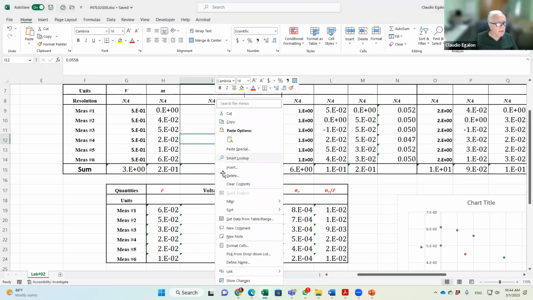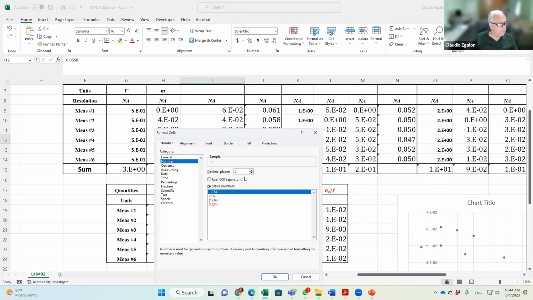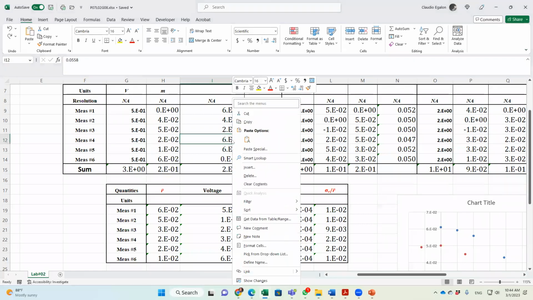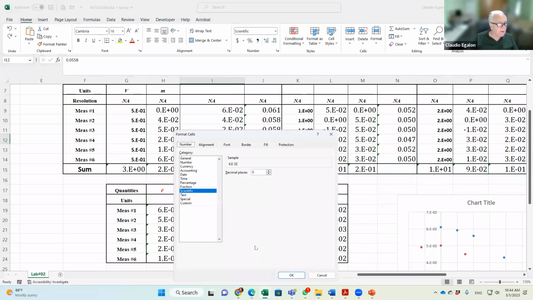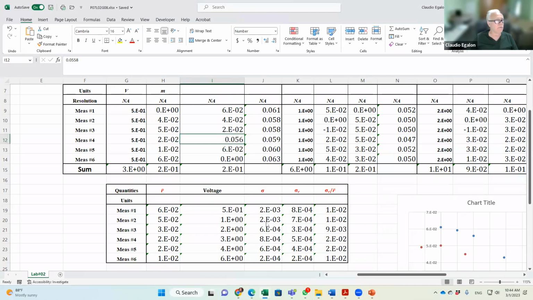Okay, so here you go. Let's do it again, right? Right click, format. If I put number here and I have 0 decimal places, what's going to happen? It's going to show only something like that, right? Because I don't have any decimal places there. Make sense? Yeah. But then what do you have to do? You have to add decimal places there, right? Number and 1, 2, 3 decimal places. Right now it shows everything.